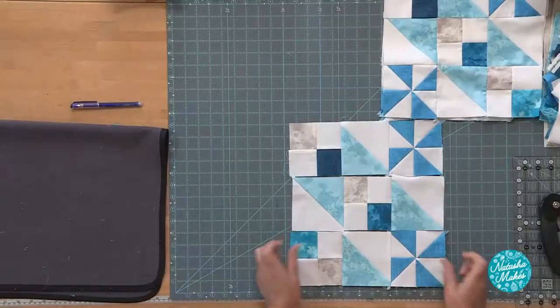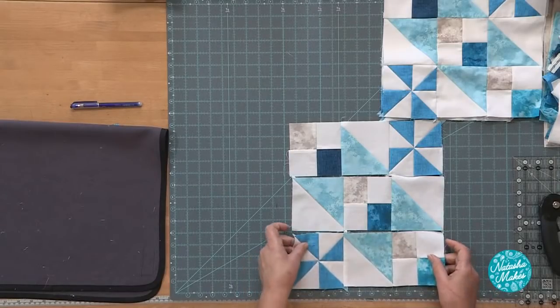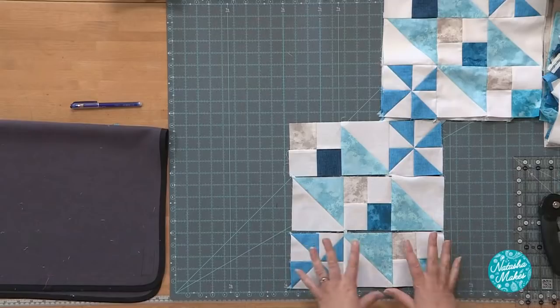And you can see there on that one, I was just about to put it like that, which would have been a different design completely, and would have been really frustrating. So just make sure that you've put it back down each time.